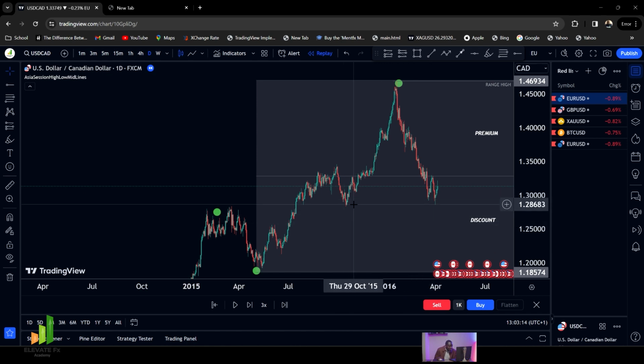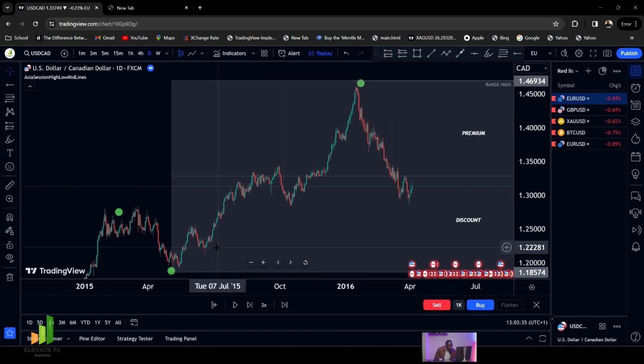Now over here, what you notice is there's no unmitigated zone that led to a break of structure from here, because you ask yourself, okay, this level was in a premium level. It took out this liquidity that was engineered here, maybe in form of a trend line. But where is the other block we should trade from? We can't find one over here. Let's look for another level. There doesn't seem to be any area that has been unmitigated over here. By mitigated, I'm talking about, you see price coming into that area.